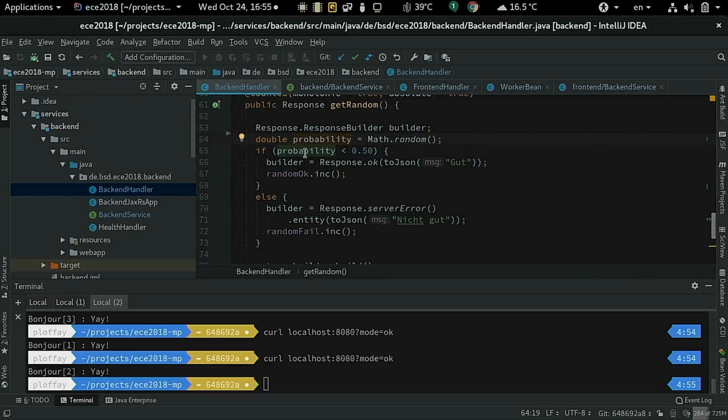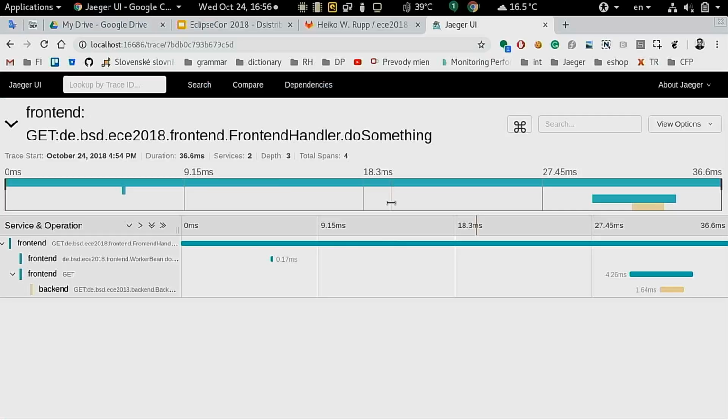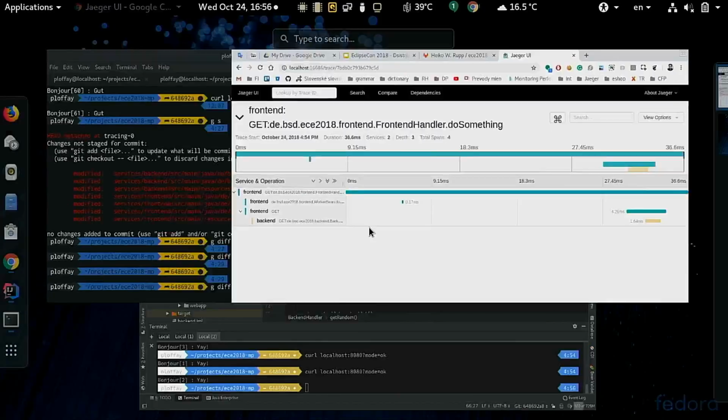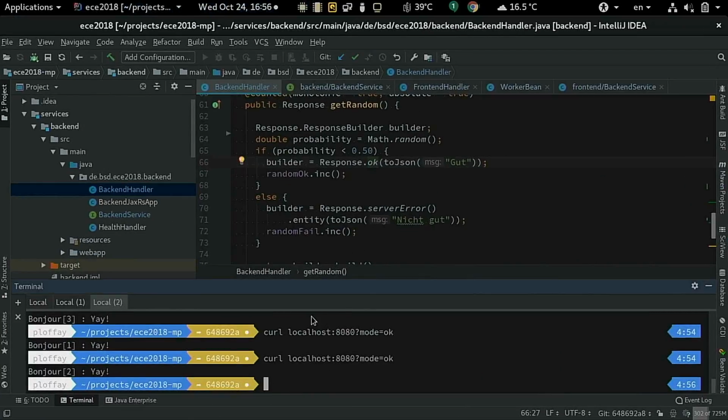So if the probability is less than 50%, it will return OK, and if it's more, a server error. So I can try to call it. Whoops, sorry. We can see the response changed to good. It's a different endpoint.